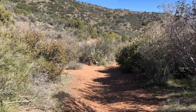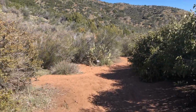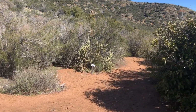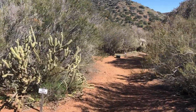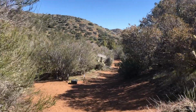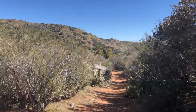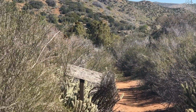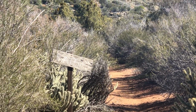So you come down the trail a little bit and you can see the little sign that says no fires in the center of the screen. And here is the signage that you will see if you are going northbound to the water cache. So there's the sign, and that'll take you straight to it.